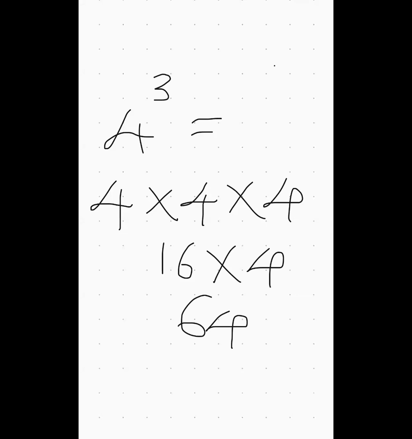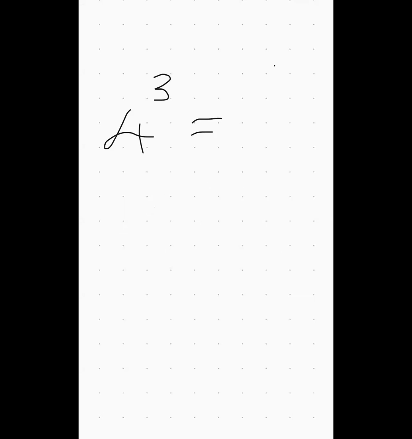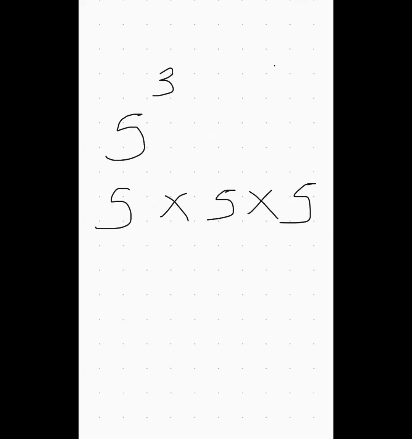The next question we had was 5 cubed. And 5 cubed, we simply multiply 5 3 times. So to get 5 cubed, we multiply 5 times 5 times 5. 5 times 5 gives us 25, and 25 times 5 gives us 125. So that is the cube of 5. That's how you get the cube of 5. You simply multiply 5 by itself 3 times, and 125 is the cube of 5.